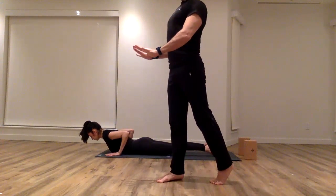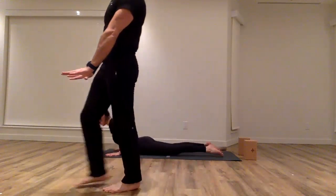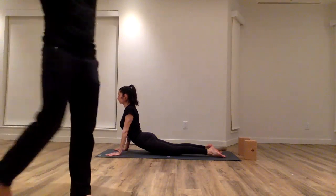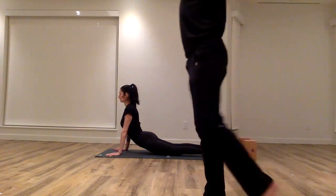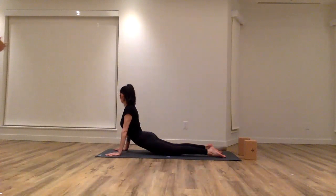From there, you're gonna place the hands onto the mat and transition into full cobra as you press the palms into the earth and gently peel off, nice and slow. The sensation that you're searching for is a stretch, not a pinch. If it feels pinchy, you come out of this position a little bit. Your shoulders are down. Nice. Gently look towards the right. Breathe. Look towards the left.